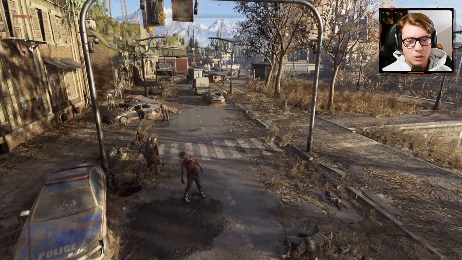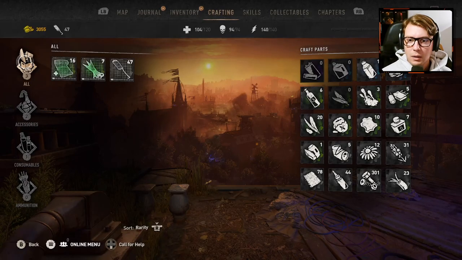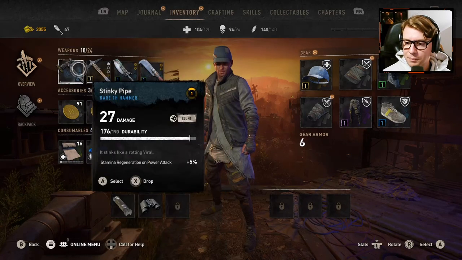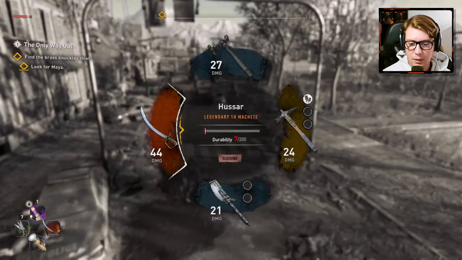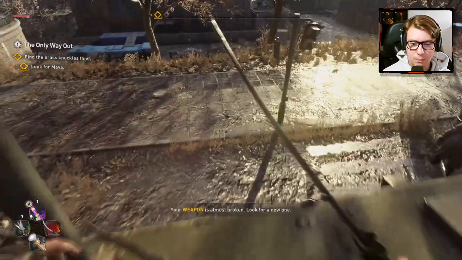Okay, okay, okay. So, let's reapproach this real quick. We're gonna do weapons. Okay, so you're still there. Let's see, 27, 24, 21, 20. Gonna swap out for you. I might as well just get this thing out of there, you know? 44 damage. Wasn't it 48 a minute ago? I don't know, whatever.